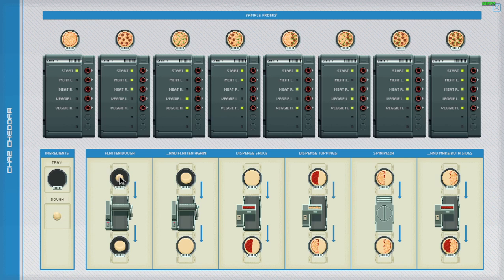So we got this meat. We flatten it. Flatten again. Dispense sauce, but why is it only half? Dispense topping. Spin pizza. Make both sides. Well, okay, let's try it. First I will make a normal pizza and then we'll think about all of this.